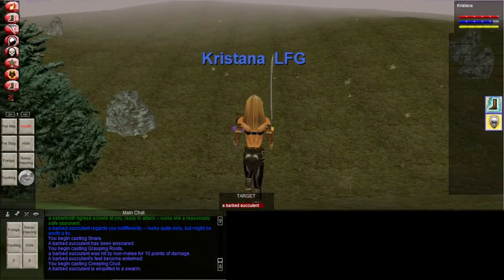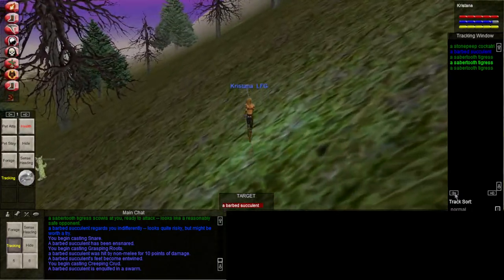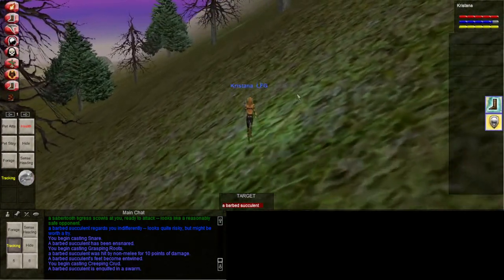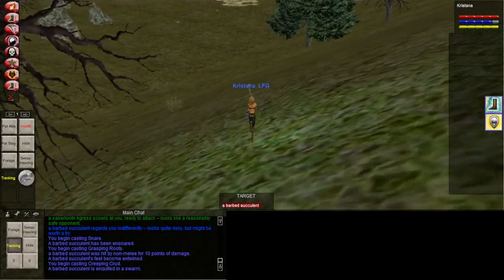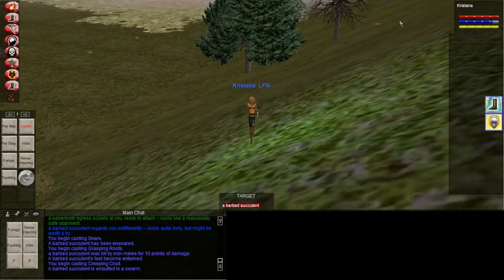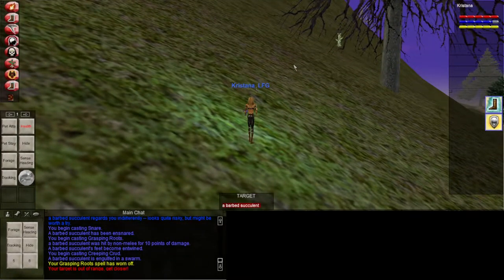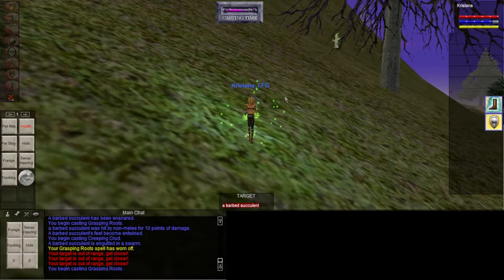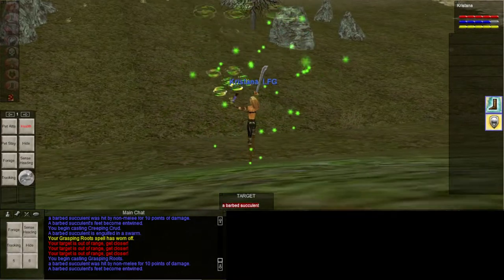So, anywho, I decided what I'm going to do also is try to pull a couple of these things at once. That way I've got multiple mobs dying. As long as I don't get too many, I should be okay. But yeah, see, these are nice and slow, and all that good stuff, too.